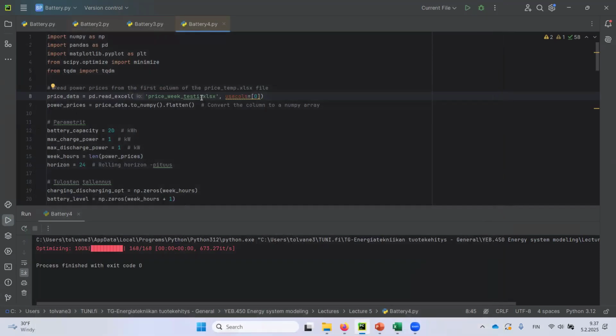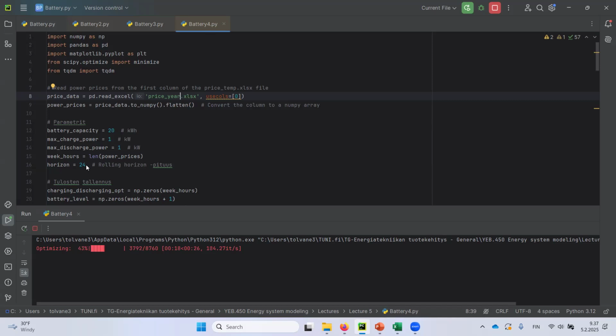But if I'm going to make the rolling horizon for the entire year in here, it's going to take a bit longer time. But as you can see, the time consumption here is manageable. If I were to start optimizing this with a genetic algorithm for the entire year, it would take a much longer time. So that is still manageable, and you can even affect the horizon.